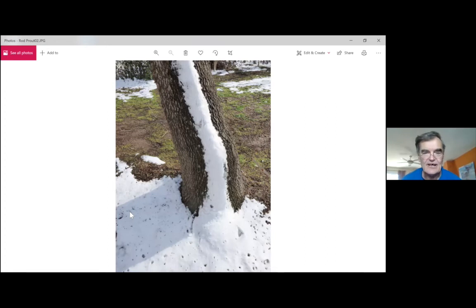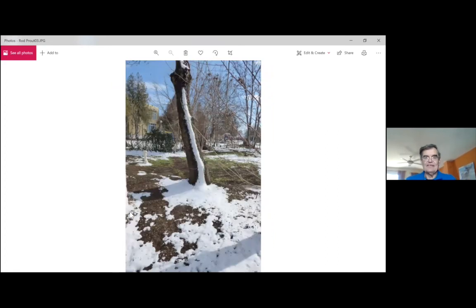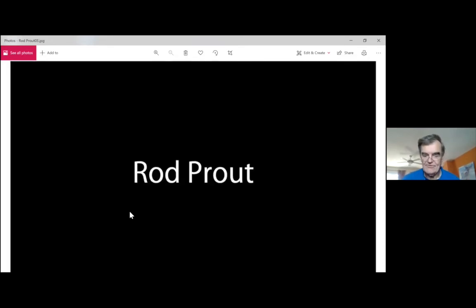We've got details in the snow, nothing blown out, and a nice contrast to the green in the background. And I think that's even better still. The snow looks as though it's been put up there, but obviously the wind has caught it and just followed the contour of the tree trunk. Thank you, Rod.